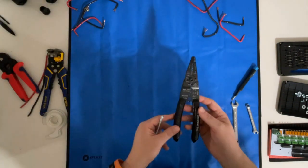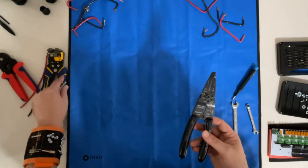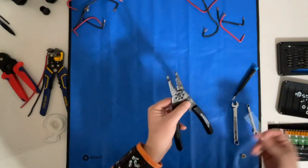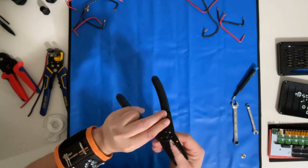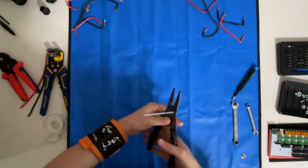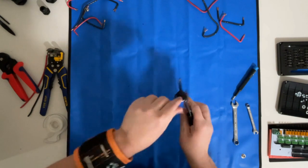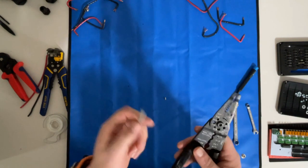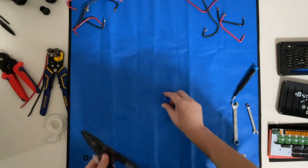If you've never trimmed down a screw, I'm going to show you that process. Old-fashioned wire strippers — I only use these for screw cutting now because I have a better set. These little holes are for screw cutting. On the screw, you just find the threading — 6-32 threading — and you screw it through. Get to the quarter-inch mark that you want, squeeze it, and you've just cut your screw top off. Some people aren't aware that's what these little holes were for. That's what they're for — trimming screws.